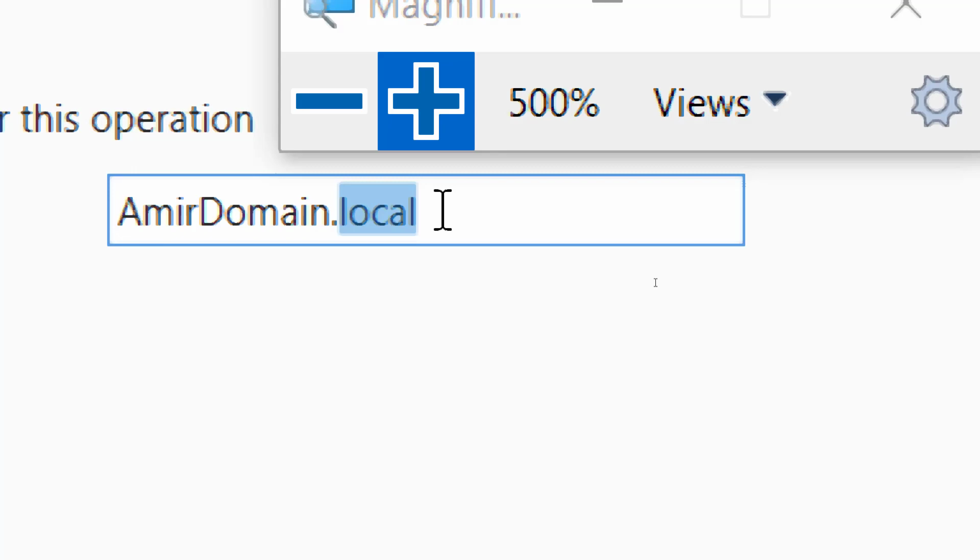Is this going to be what they see on the network, or what they're going to connect to? This is the name of the domain, it is the name of the forest plus the root domain as well, and it is the name of the tree as well, which I'm about to explain now. But yes, everything will be connecting to it. So we are creating a tree right now. This is the forest name, the tree name, and the domain name as well. It's the seed of everything.